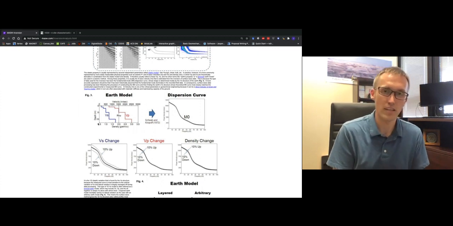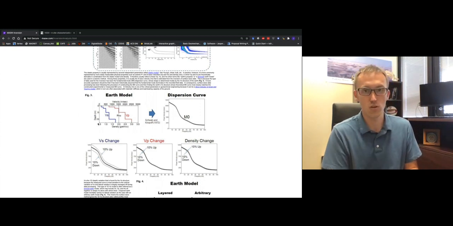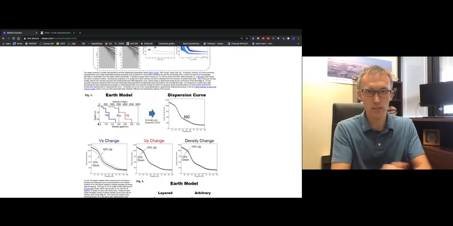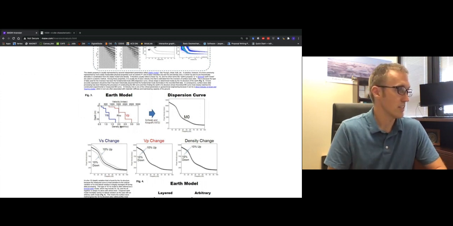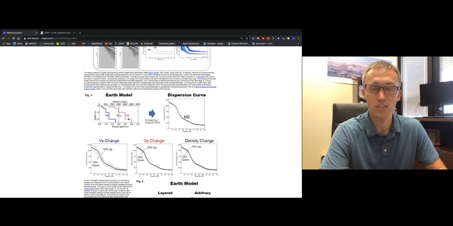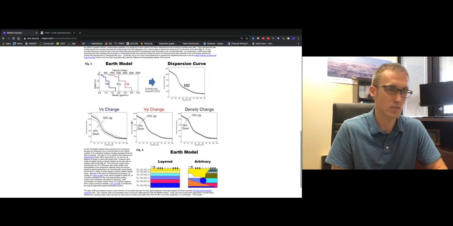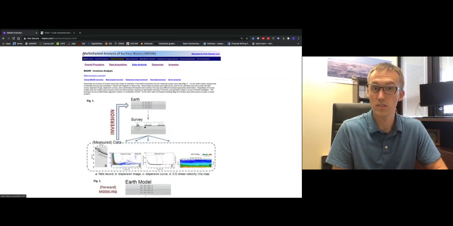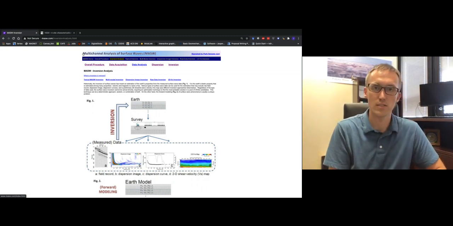So that's one point that is important, is that you need long wavelength excitations from your source. So you'll need very strong sources, very strong hammer swings in our case, or other larger sources to generate those low frequency waves. And then once you have this velocity with depth measurement from the software, then you can simply average that to get the average shear wave speed in the top 30 meters. Okay, so that's a basic overview, very high level, of how MASW works. I'm going to point you to this website to learn more, as well as a couple other places, and we'll have your reading just a few pages in the textbook to cover that as well.